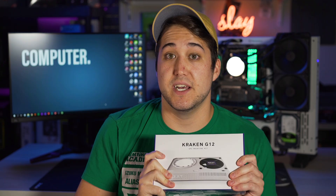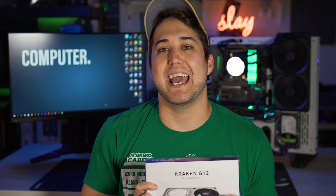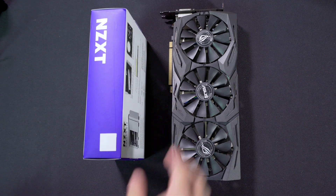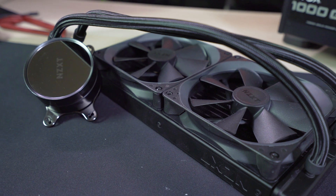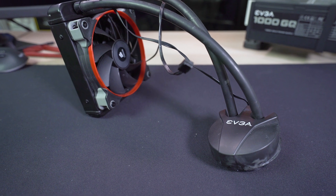After seeing the G12 about a thousand times on both Newegg and Amazon, I finally had to know if this actually was a reasonable option in increasing GPU performance, as well as making the system a little bit quieter. Because stock fans can get LOUD! Now obviously the performance is going to be tied to the quality of the liquid cooling AIO that you install on the G12 mounting kit, so it can be a real pain to even just make sure you find one that definitely will fit.